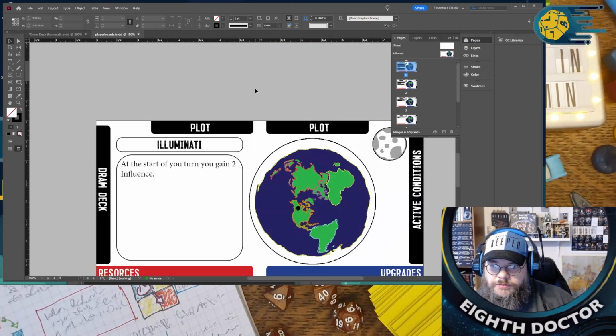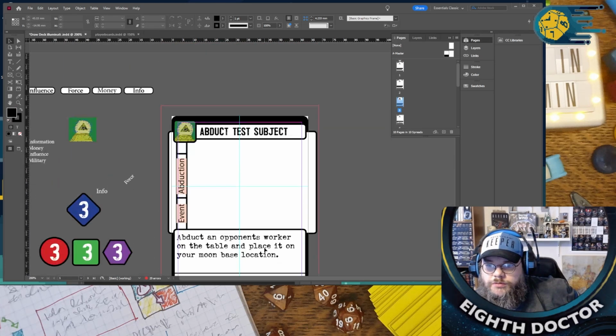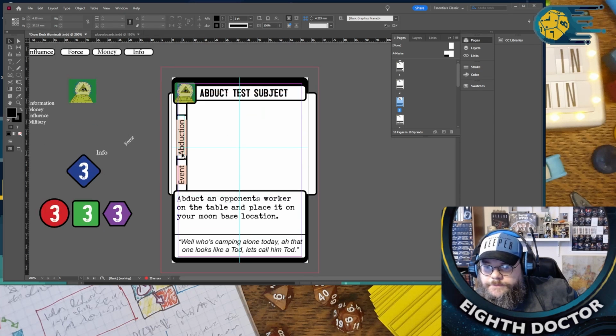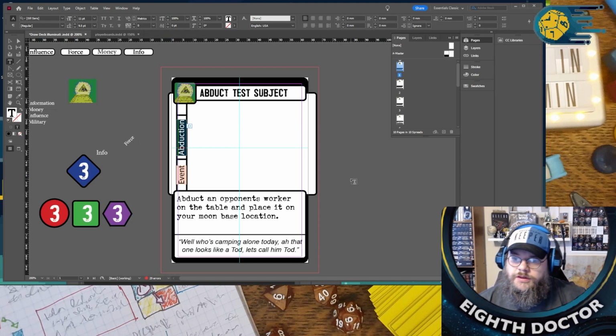Turn the mole people, lizard men, Illuminati. You start your turn, you gain 2 influence. They just slowly gain influence at the beginning of their turn, which is cool. Abduction is not their keyword.